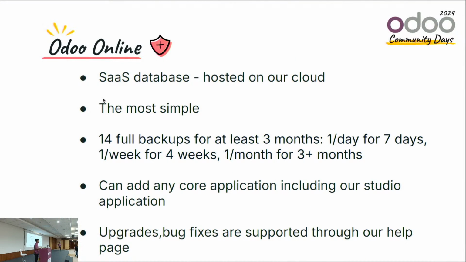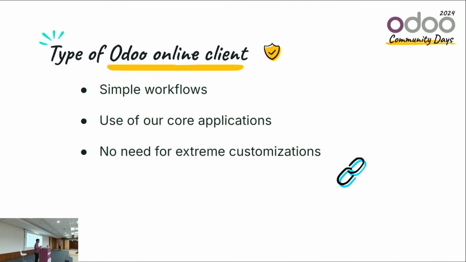You must wonder what type of customers can utilize this Odoo Online platform, right? To give you an idea, Misha, let's say you have a startup business, like a furniture trading company. You may purchase and sell products, so you may use applications like sales, purchase, inventory, and accounting, which can be done on the Odoo Online platform. That means a simple workflow, right? You may require some field modification, which can also be done on this platform. So basically you don't need extreme customizations, and you are planning to use the core applications. In such scenarios you can use the Odoo Online platform, Misha.